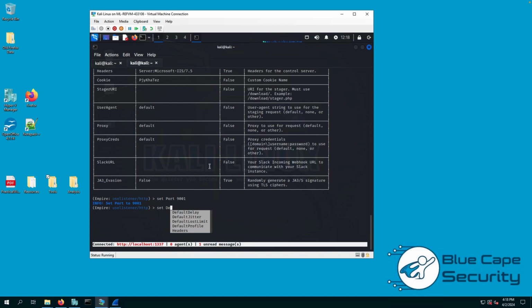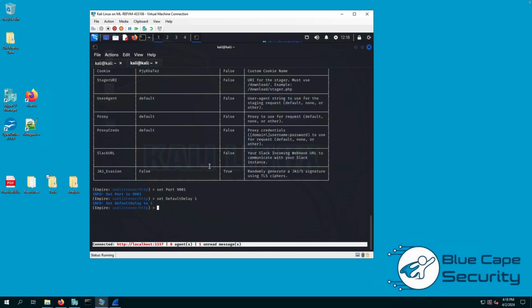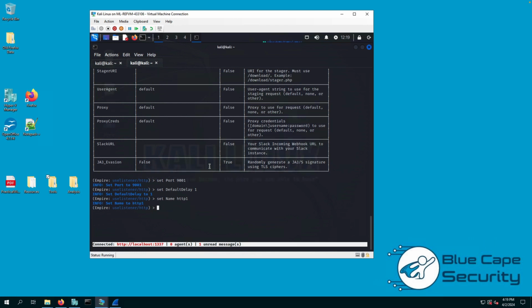And we also want to set the default delay to 1 second. And I might also just set the name so that it's more clear. This is my HTTP 1, so this is the first HTTP listener that we're going to create. We won't need any other ones, but this is just best practices. And then we can do execute so that this listener is going to start up based on this configuration.